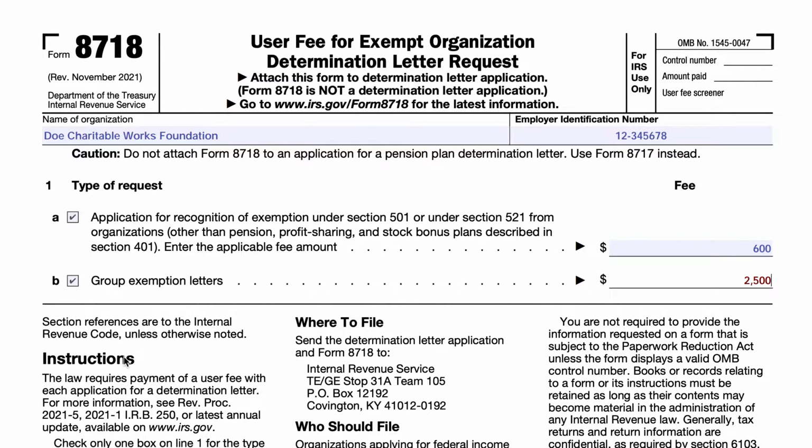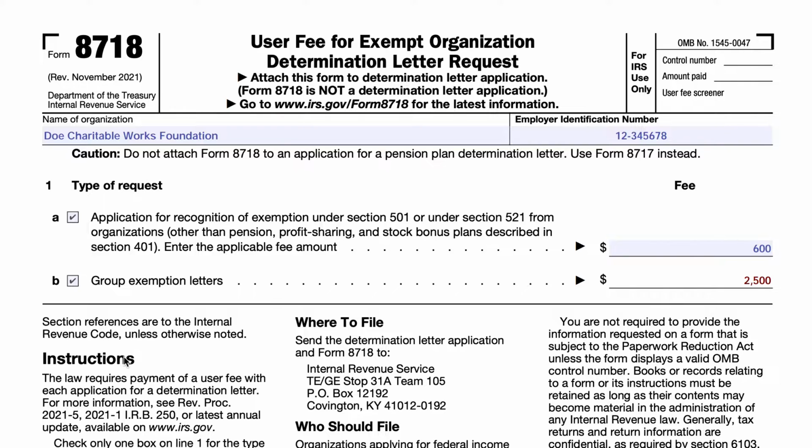However, there are certain determinations where you still need to file IRS Form 8718 specifically because they're not covered by another process. Whether it's a form that I didn't just mention, like IRS Form 1028, which applies to farmer cooperatives, or a letter request that you would send to the IRS about a certain decision or determination that is not already covered in a form, you would mail it to the IRS, and you would also file IRS Form 8718 along with your payment.